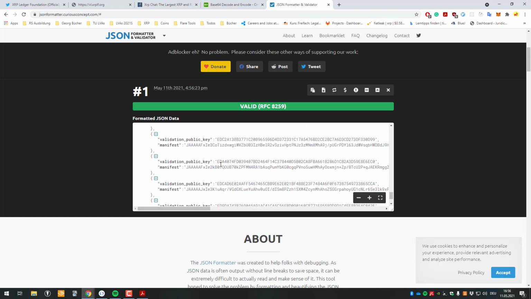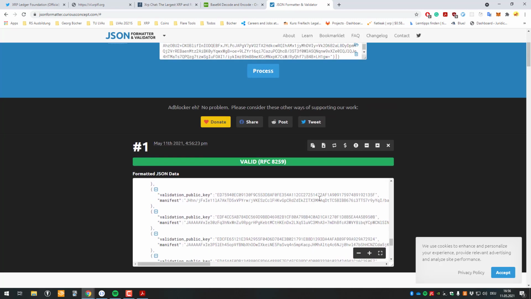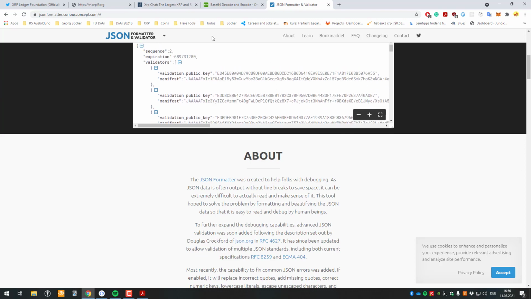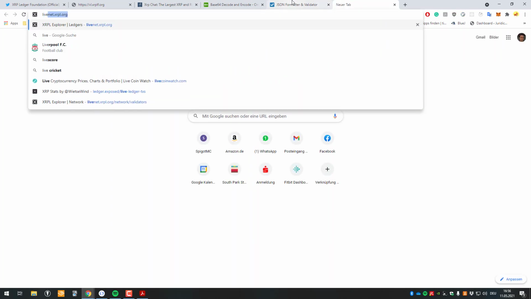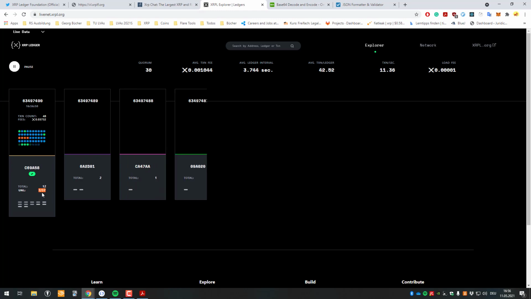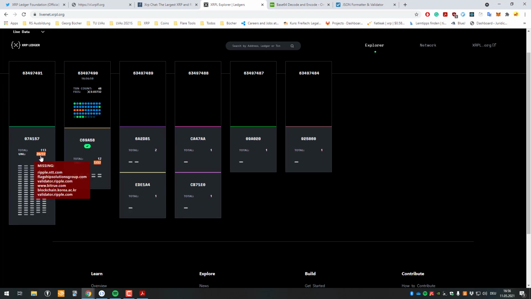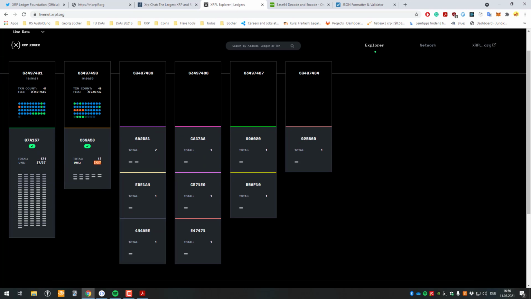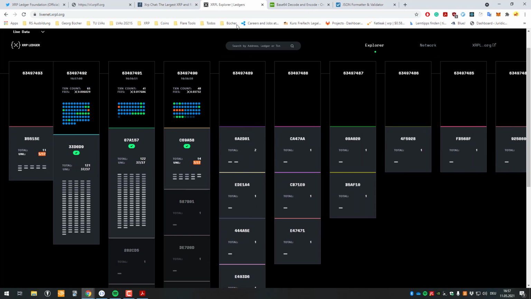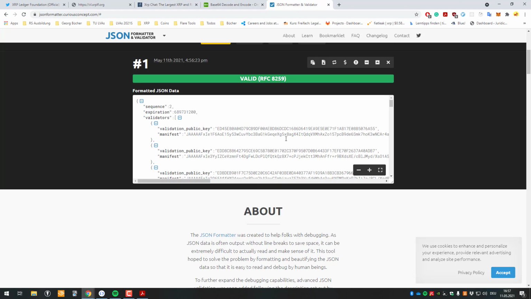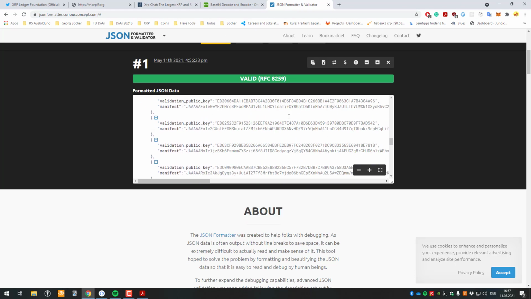So I think, as far as I'm concerned, many validators already removed the old validator, because we're currently only seeing 37 here. So now you can see again, it's done, validated, because it used to be 38 just a few days ago. So I guess they already removed that one from the UNL, and now they have also decided if they want to add those. So it's upon the validator, the person who's running the validator or the organization, whatever, to do that. So they obviously think carefully about it, since it's not a small deal.